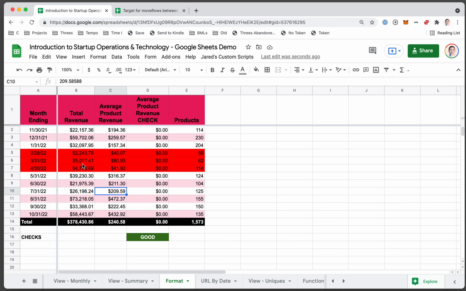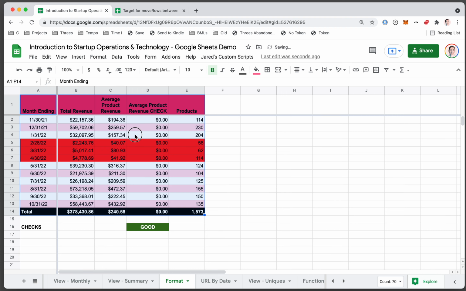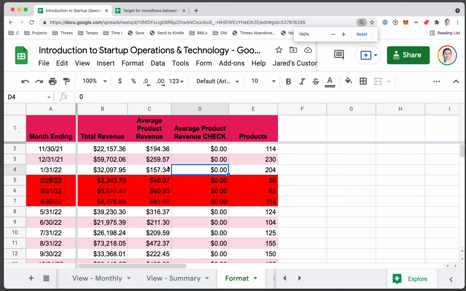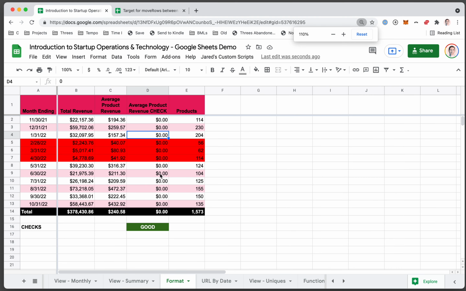You can also, if on your computer, so let's say this data is all size 10, that can be too big or too small for you. So you can also on your computer just do Command plus to zoom in or Command minus to zoom out. That's more of a browser feature than a spreadsheet feature. But if other people see it better or see it worse and you want to change the size, you can do that for yourself also.